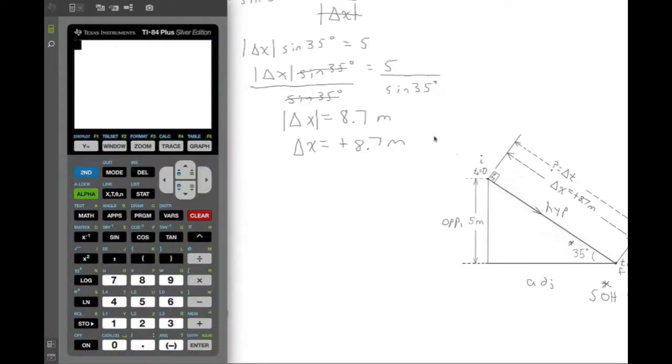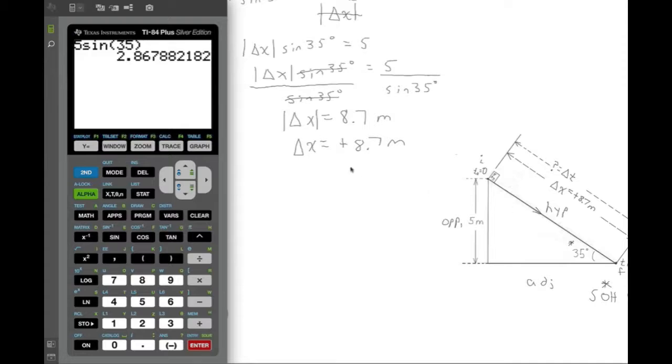Now notice that the correct way to do the calculation to find delta x is to divide by the sine. We had to divide by the sine to get the correct answer. But I find that a lot of students on this type of problem might multiply by the sine. A lot of students might do 5 multiplied by the sine of 35 simply because that's more similar to what we've done on previous problems. On previous problems, we usually multiplied by a sine rather than dividing. But notice that if you multiplied by the sine, you would get 2.867, and notice that then your hypotenuse would be shorter than the opposite side, and hopefully that would give you a clue that you had made a mistake. So that's a good example of the value of using this approach for checking your work.